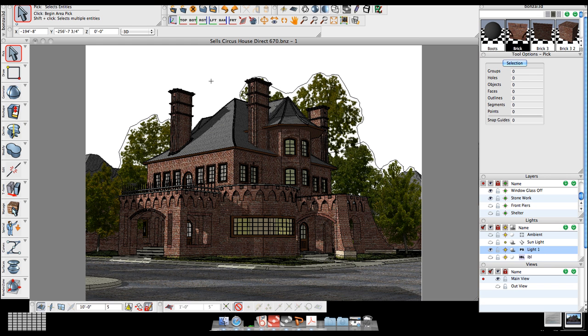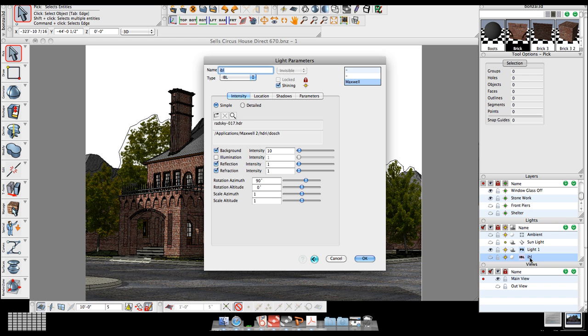Now we've got our sun, we've got our atmosphere. Atmosphere, while it provides this overall all-around lighting, actually does not create clouds. So if I want to have some clouds in my background, what I need to do is use a different method to patch in a background. So I've got this IBL type of light, and that stands for image-based lighting. And what that means is you can actually use images to light your scene rather than lights. And these images are called HDRIs.